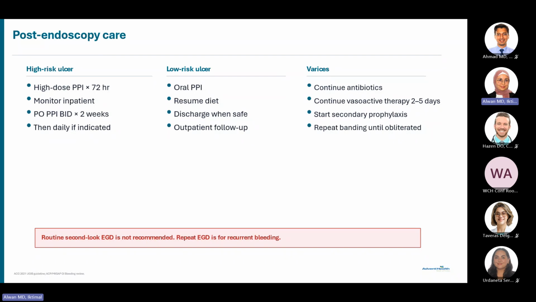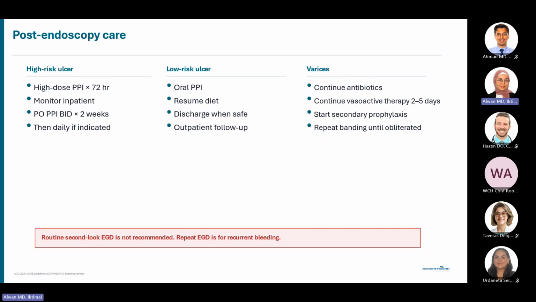Good, that's the first answer. What else? Which medication? Beta blockers, good. Non-selective beta blockers. Which one is preferred? Carvedilol, but we can also do propranolol and other non-selective beta blockers. What is the goal heart rate in upper GI bleed? It's usually 55 to 60.